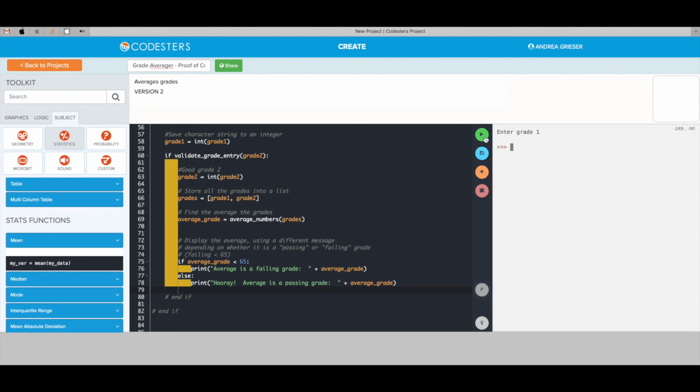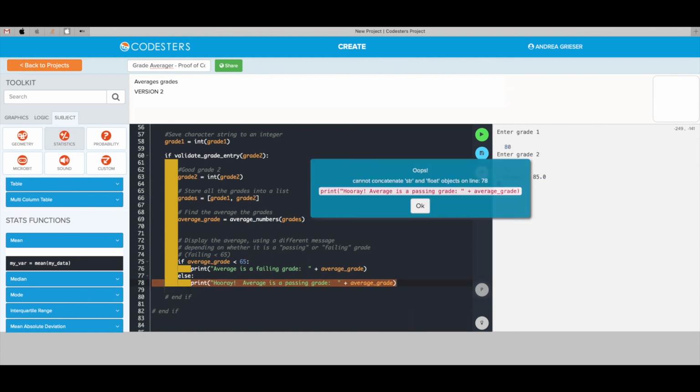So I want to actually test both those paths. I want to make sure it works if I get something bigger than 65, or if I get something smaller, and what happens if it's exactly 65. So this is kind of just, again, testing my proof of concept. Am I doing the minimum requirements here? So I put in an 80 and a 90.